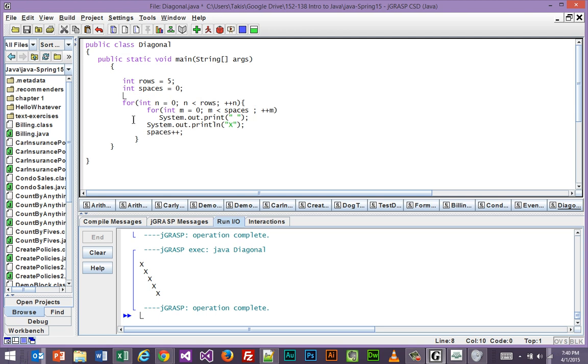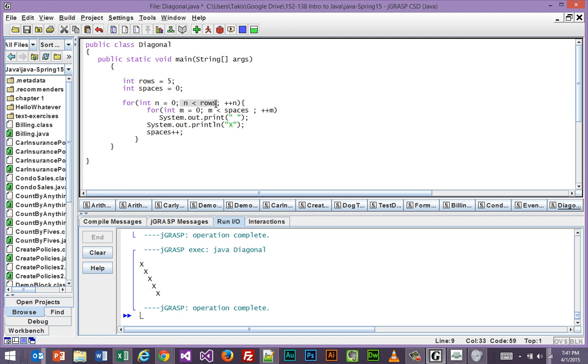All right? So let me just walk through it one more time, so hopefully for a little clarity. We have a number of rows, that's 5. We have a number of spaces we're starting with, that's 0. This outer loop, the one that holds everything, we set the counter at 0. We know that that counter is less than rows because we set it up that way.